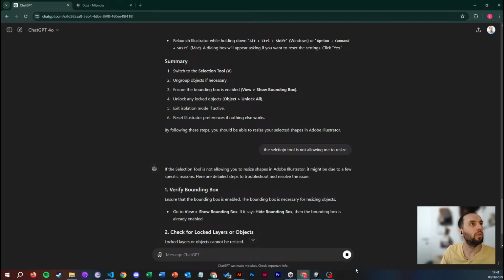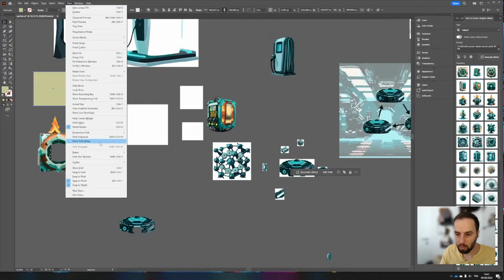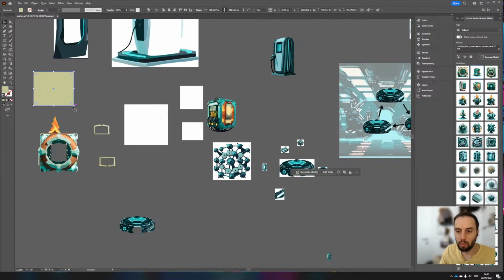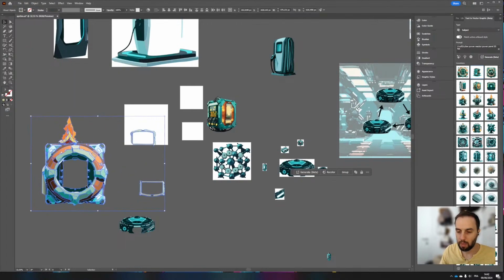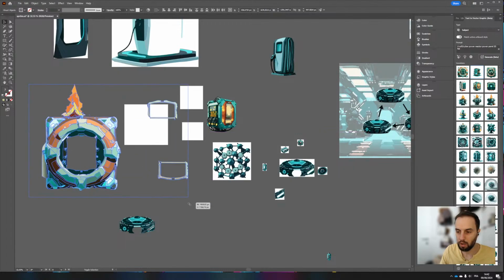Bounding box. View, show bounding box. Maybe that's something. Show bounding. There you go. That was off. Oh my god. Nice. There we are. That's what the problem was. I must have turned it off somehow. There you go. See, ChatGPT for the win.